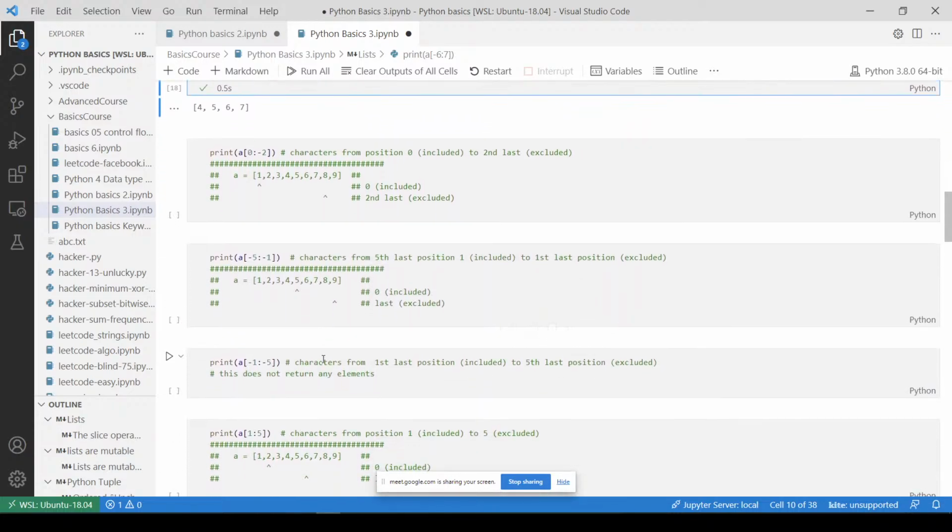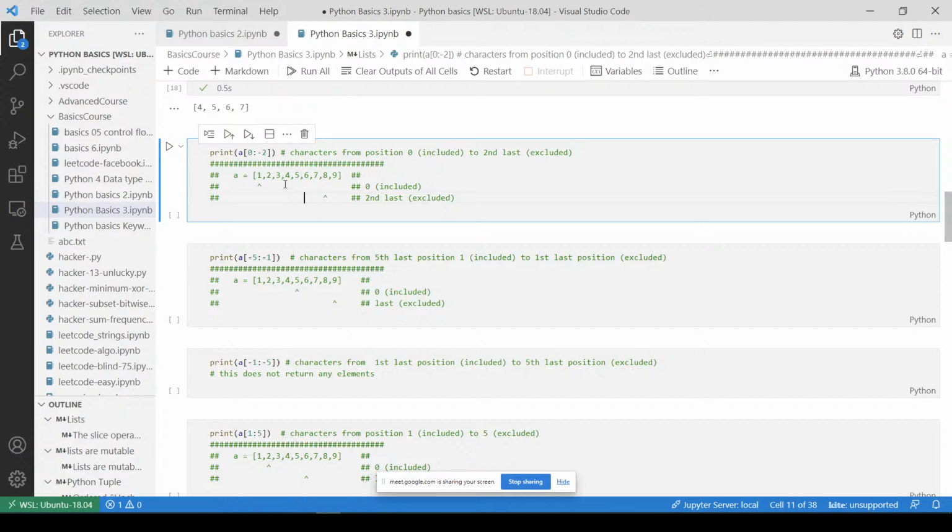So let's throw things a little bit off to the side. What if we use the second last position as the second position in the slicing operator? So in the slicing operator, we are going to say start at 0. That means start at the very beginning, first index, but go until the second last position. In this case, the second last position is 8, and it typically excludes it. That means it goes from here until here, but excludes this.